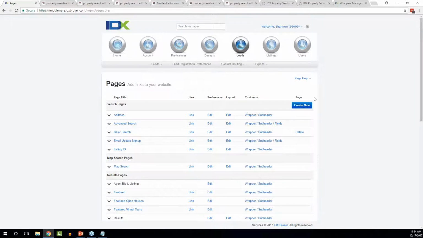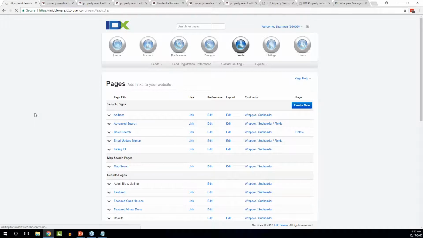So the next section we're going to look at here is leads, and that'll handle your lead capture and your lead registration, all that. I have a client who asked to repeat how to get to the CSS. Yeah, I just did that. Oh, perfect. And then how to edit the cities listed. We'll take a look at the cities listed here in a minute. Let me just get through lead capture.